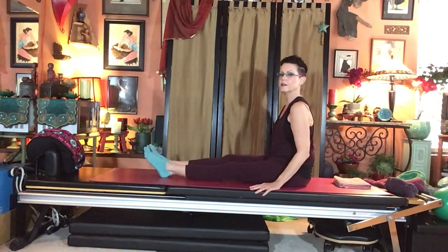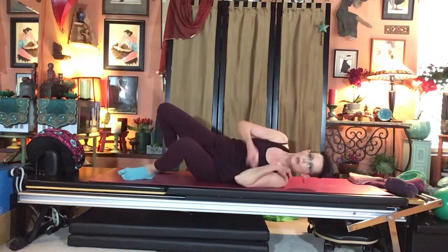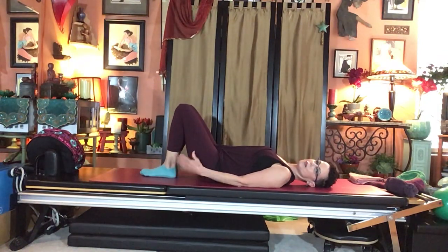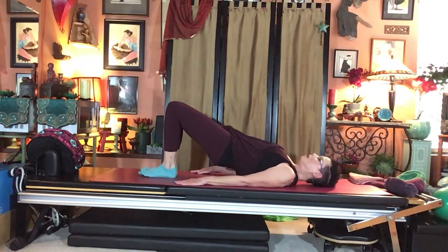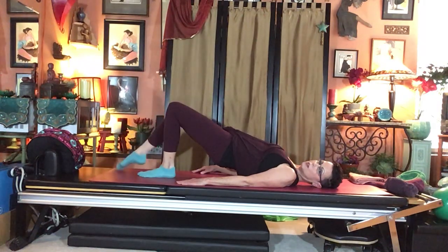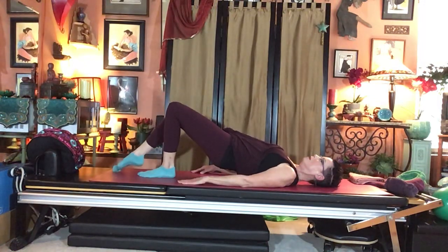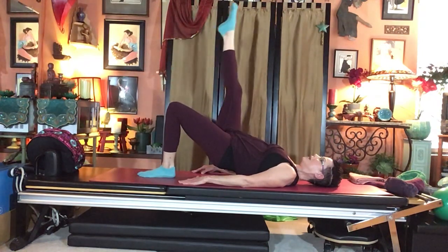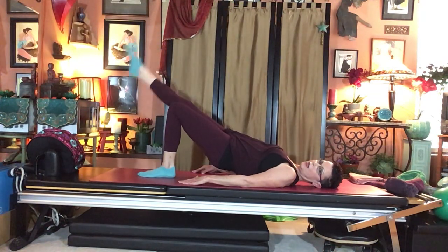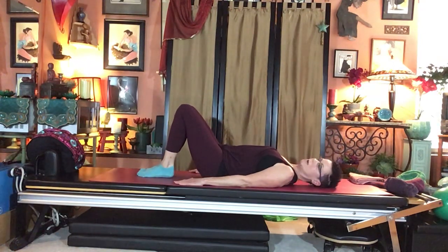Bend your knees, roll back down on your back — no head support for shoulder bridge prep. Knees and feet together, arms alongside. Bring feet closer under your knees. Inhale, pelvic curl, roll up to bridge and stay. Pick up your right leg to perfect tabletop — 90-90. Keep that shape as you tap the toe down, then lift smoothly without dropping or tipping the pelvis. Do three dips. Stay lifted, extend the leg, take it forward diagonally, knees together, foot next to foot. Sink upper back and roll through the spine bone by bone to neutral.